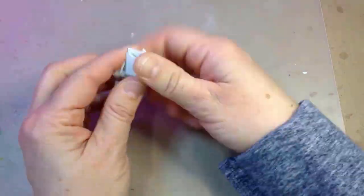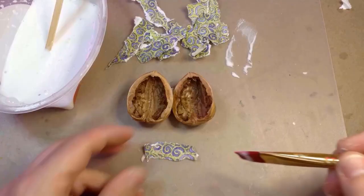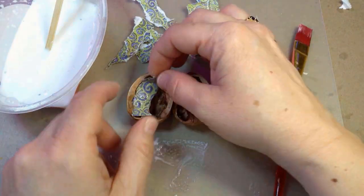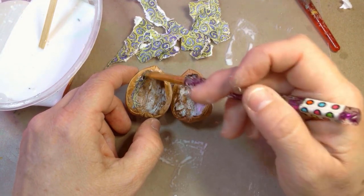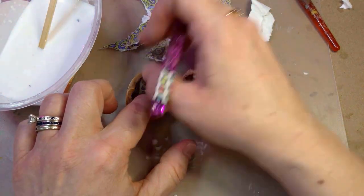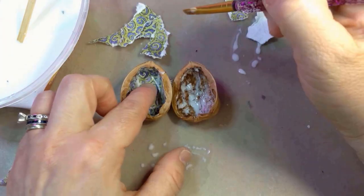I wanted to try a diorama that's a bit simpler than the apothecary, and I thought an Alice in Wonderland inspired nutshell could be pretty cool. I had this little scrap of printed paper that I thought would make a great wallpaper for Alice's room. It was a bit stiff though, so I crumpled it and uncrumpled it a few times before tearing it into small strips. I used some watered down glue to paper the inside of both sides of the shell. You could easily just paint the inside of your shell instead.